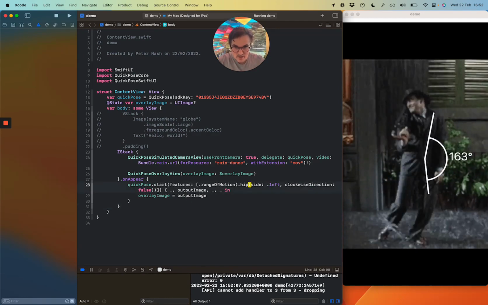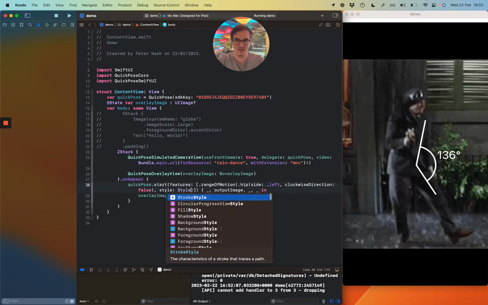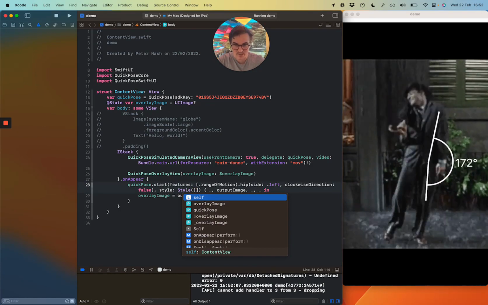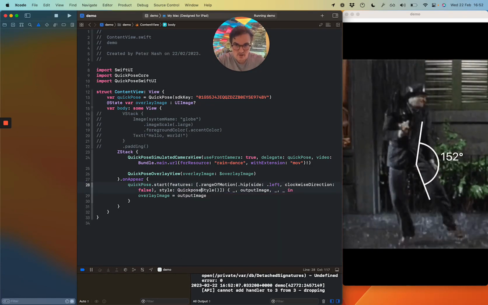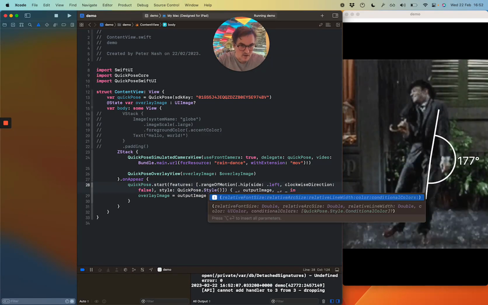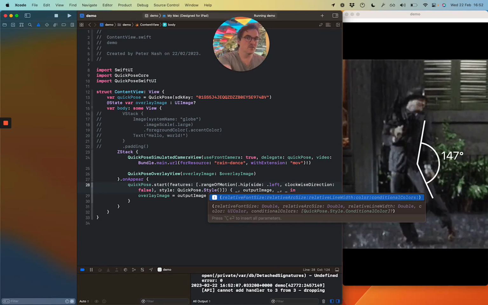I think it would be nice to demonstrate a style feature here. So I'm going to set the style to have a smaller setting. This is a QuickPose style, so make sure we're getting the right one. There we go. There's a few things I want to talk through here. The relative font size does what it says on the tin.